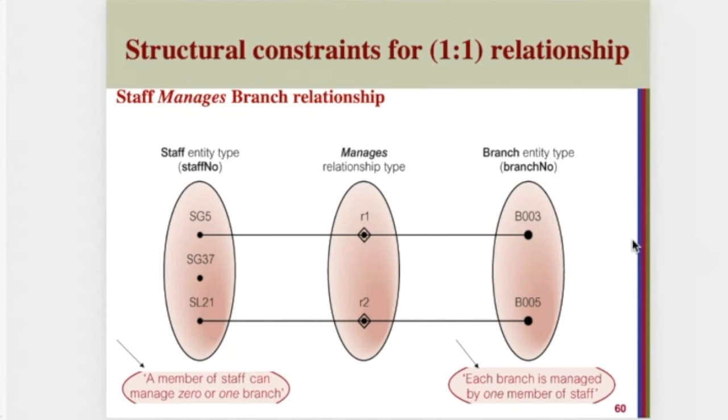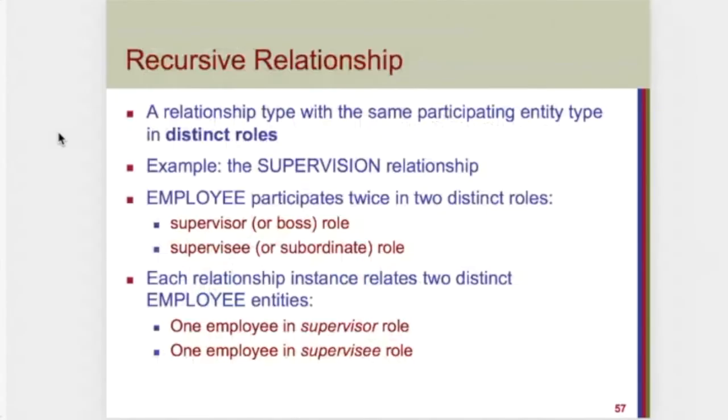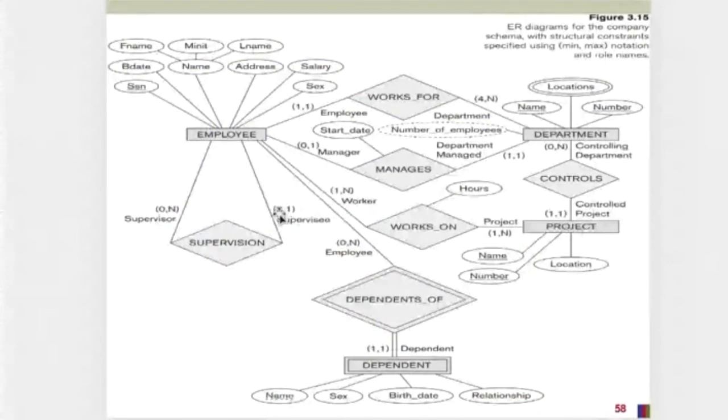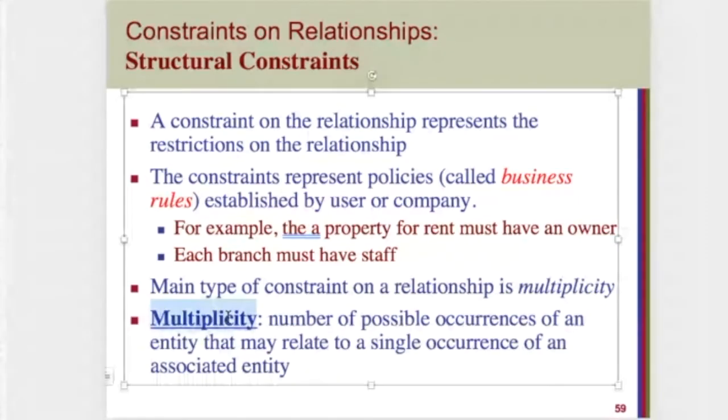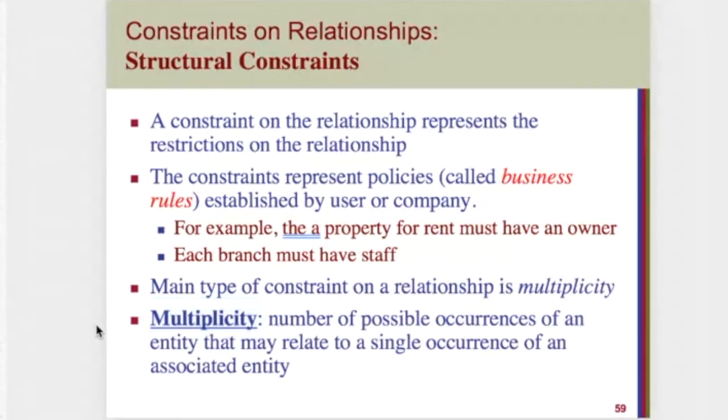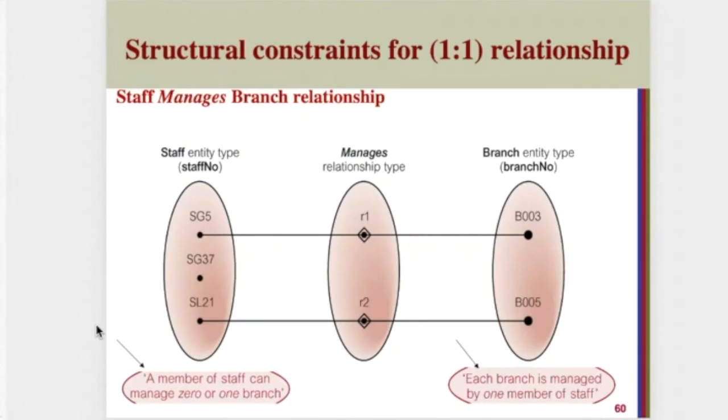So let's see it. First of all, this type which mentions the number is called a constraint, or a structural constraint. These are the numbers that I am going to explain to you: 0 to 1, 0 to n, 1 to n, 1 to 1, and it is on both sides of the relationship, 1 on the left side, 1 on the right side. How do we do that? First of all, the name of this structural constraint is multiplicity. How do we write multiplicity? I am explaining this to you.